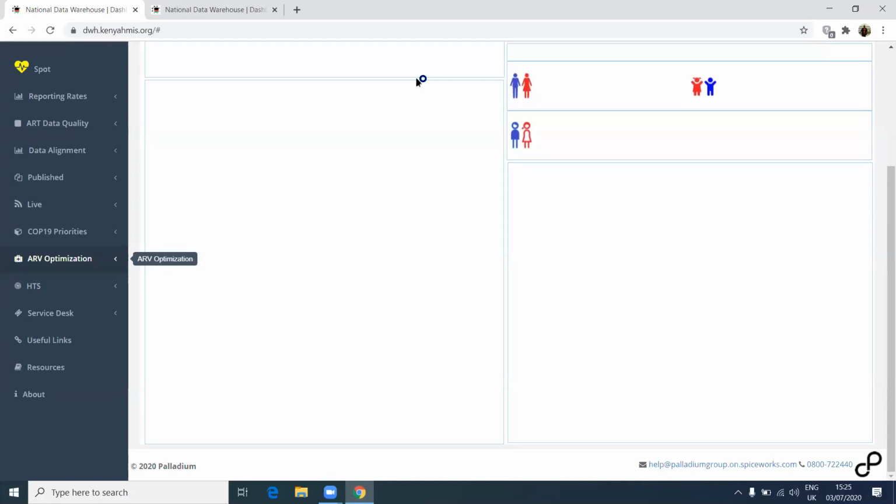So if a client is unstable, I do not expect to see them getting an appointment for 6 months because they need to be followed up more closely. We're not confident enough that they will take their drugs and whatnot, right? So this particular dashboard helps us just to see, out of these patients who are unstable, how many are made unstable because of their BMI?